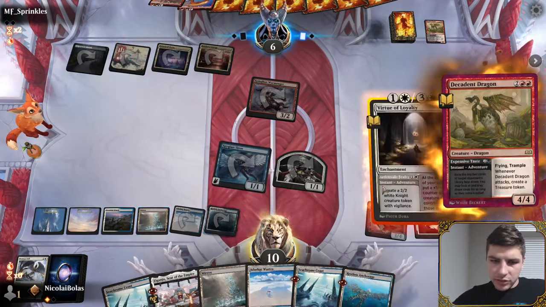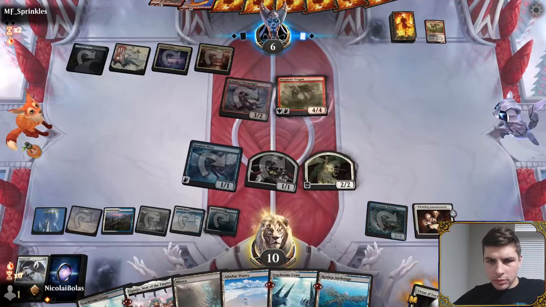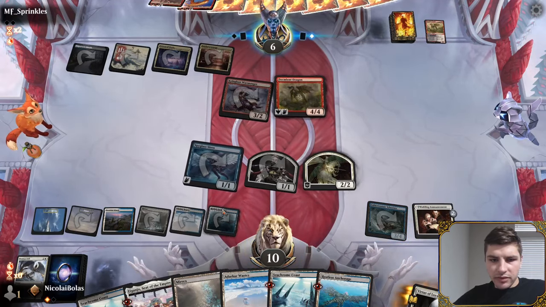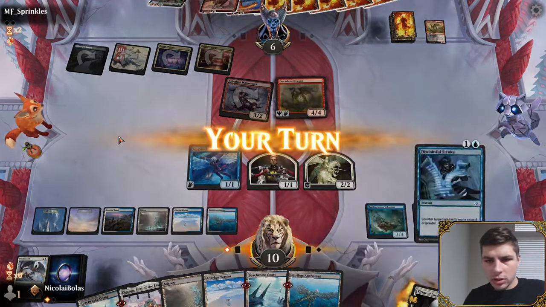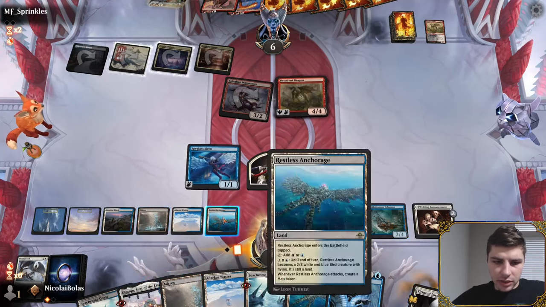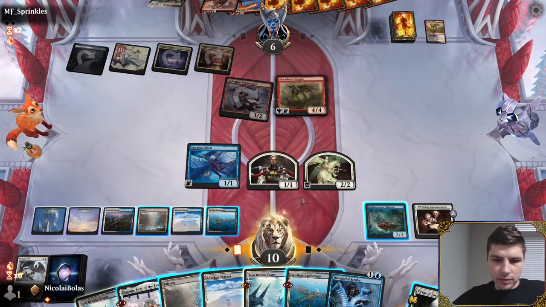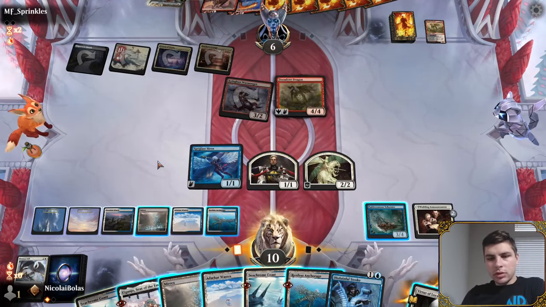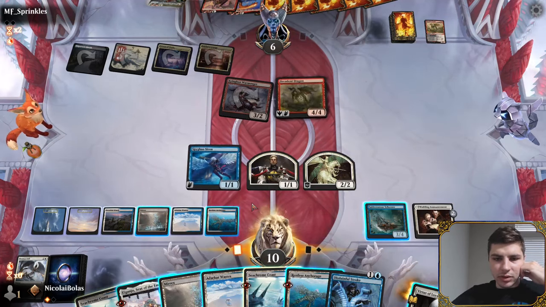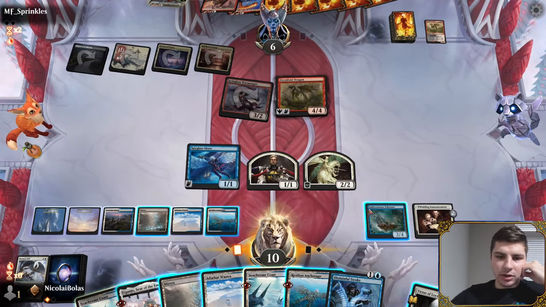Okay, so I'm going to make a Virtue of Loyalty token. I can fire up the anchorage. So I fire up the anchorage. 1, 2, 3. Crew this thing. Then I hit them for 3, 6, 8. They block this guy. They take 2, 3, 4, 5. Gosh. I think that's probably good enough.